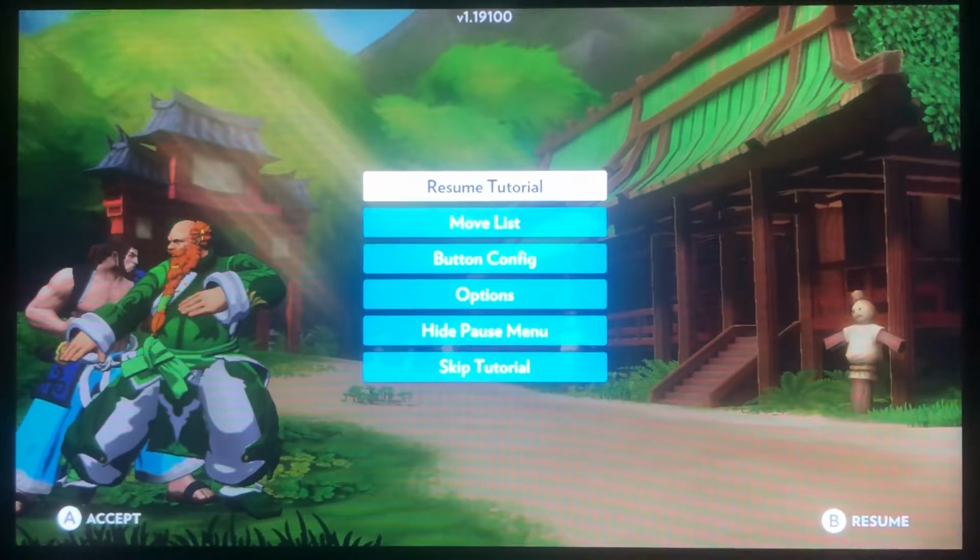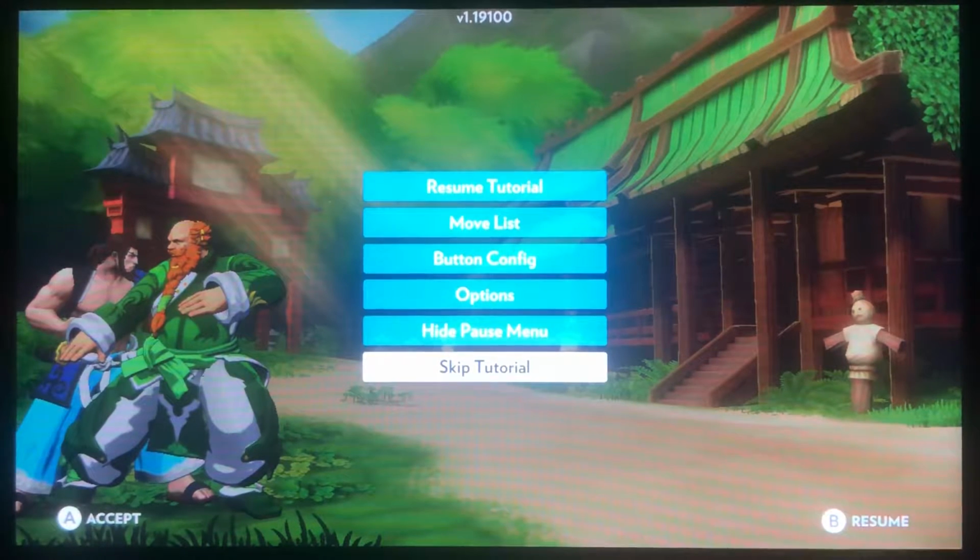The first throw will miss and the second throw will hit, but I don't really know a better way to time that. If you just get the timing down of when exactly to do the throw, you can do that instead of mashing it. I like to mash it. That's just how I like to do it.